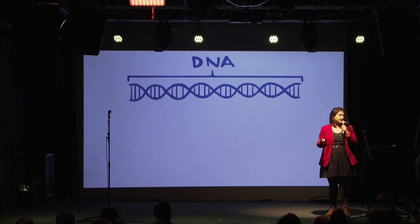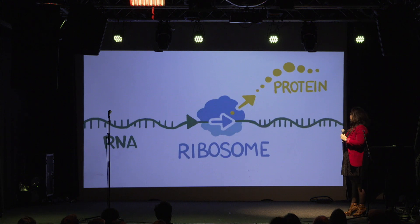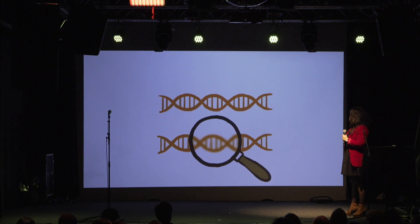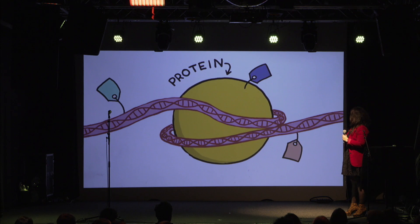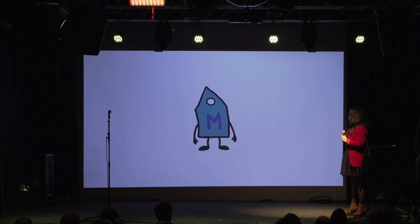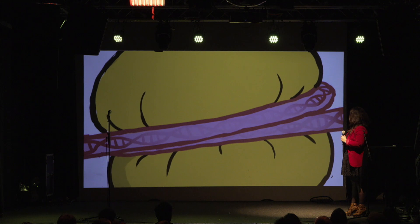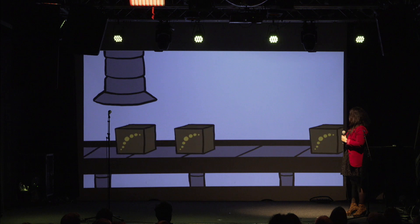How does gene expression work? Genes are expressed when they're read and transcribed into RNA, which is translated into proteins by structures called ribosomes. Proteins largely determine a cell's characteristics and function. Epigenetic changes can boost or interfere with the transcription of specific genes. The most common way interference happens is that DNA, or the proteins it's wrapped around, gets labeled with small chemical tags. The set of all chemical tags attached to the genome of a given cell is called the epigenome. Some tags, like a methyl group, inhibit gene expression by derailing the transcription machinery or causing DNA to coil more tightly, making it inaccessible — the gene is still there, but it's silent. Boosting transcription is essentially the opposite: some chemical tags unwind the DNA, making it easier to transcribe, which ramps up production of the associated protein.